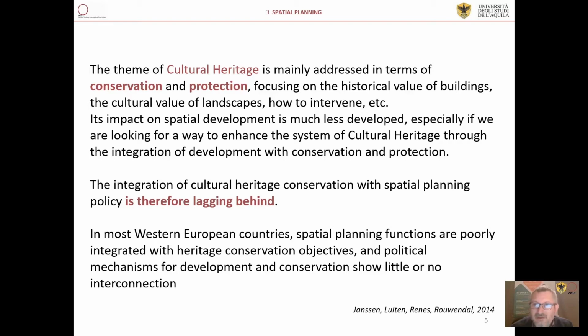In most Western European countries, spatial planning functions are poorly integrated with the heritage conservation objectives and political mechanisms for development and conservation show little or no interconnection.